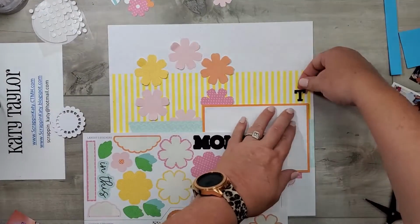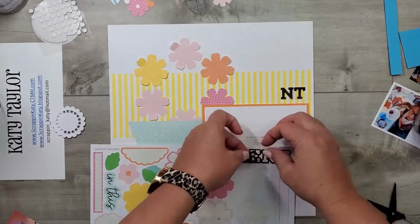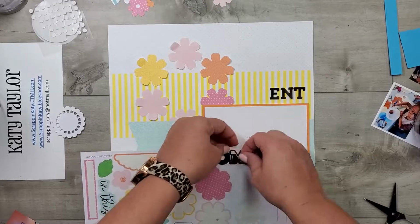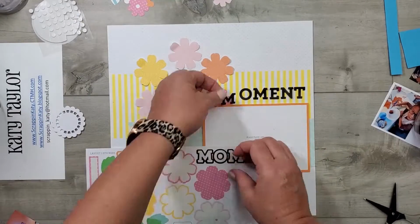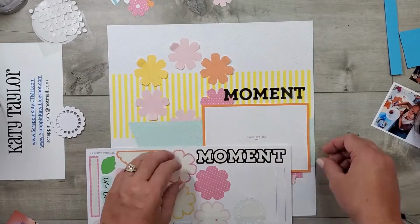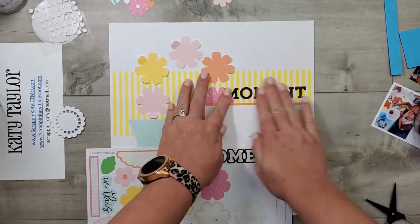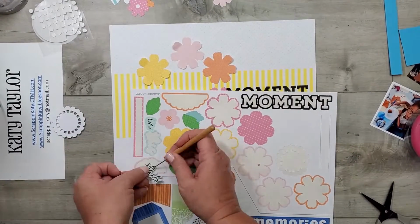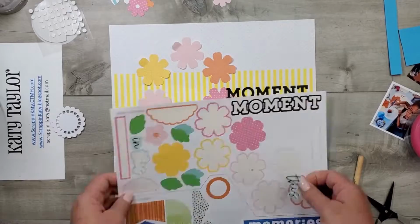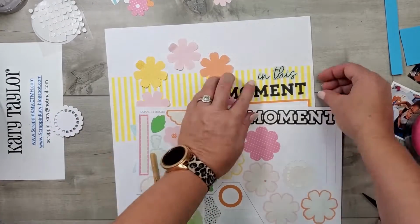And then I'm going to start with my title. Now, the title for this is In This Moment, which really can go for anything. It'll go perfect with the photos that I pulled out of my daughter and her friends. And I just want to make sure that that M overlaps that flower just a little bit to make sure everything is kind of cohesive, and it just makes it blend well if things overlap each other.